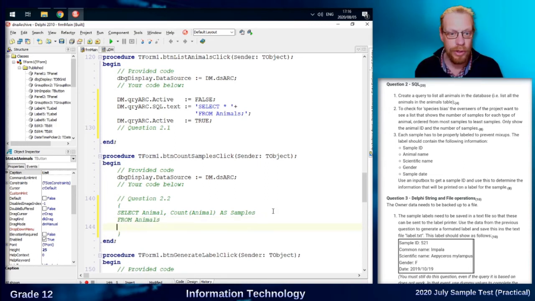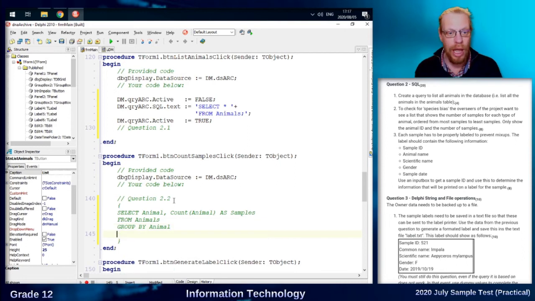And because we are using an aggregate function, I'm going to have to use group by. Group by animal. That is the one field that is not part of the aggregate function. And we need to order this according to the number of samples. Order by. Now here is the problem.